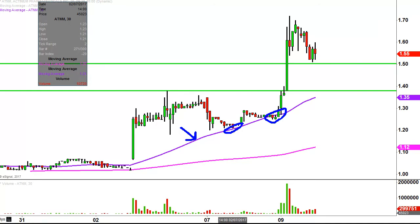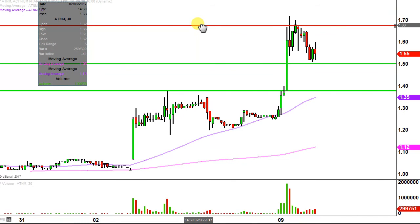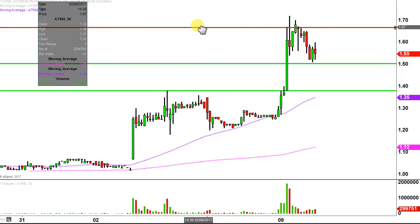What about levels of resistance? Pretty straightforward in this situation — that's gonna be right up here, and we'll call it the $1.67 mark. The price got a little bit above it a couple times, but on other times the price didn't quite get up that high, so I'm just splitting the difference and calling it $1.67. Any way you slice it, very, very nice day today, so it'll be interesting to see if the bulls can build upon this momentum going forward.